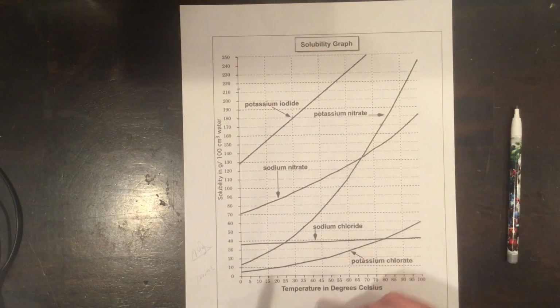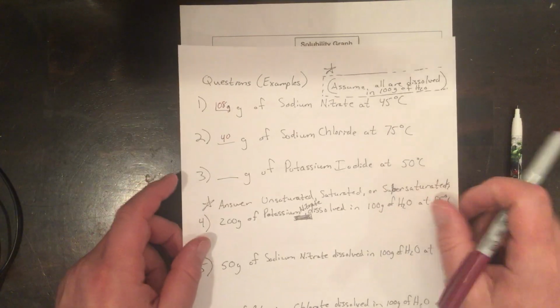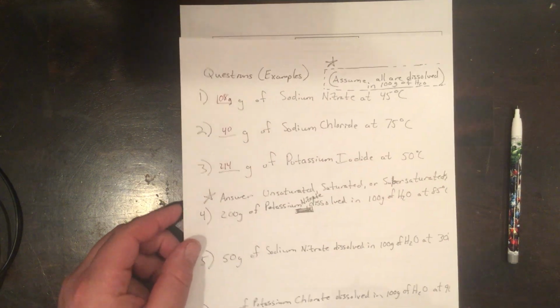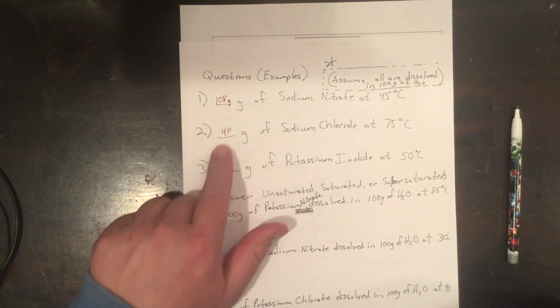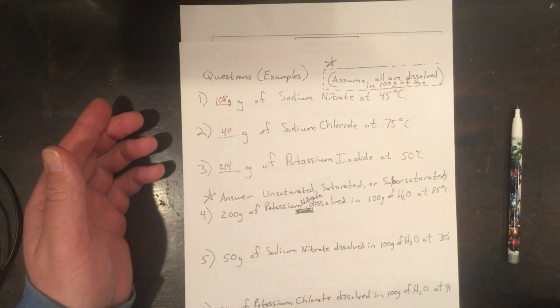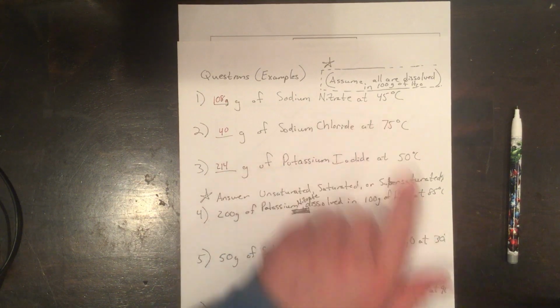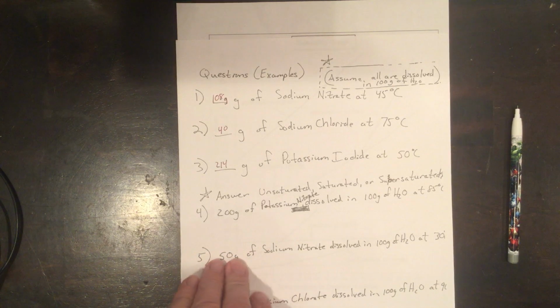So I'm going to say, what's that? 214. Okay. Halfway would be 215. We're a little short of that. 214 grams could dissolve. Okay. So here's the deal. All of these would be considered saturated. This is the maximum amount that could be held at this temperature in 100 milliliters of water. Okay. I don't think that's too difficult.